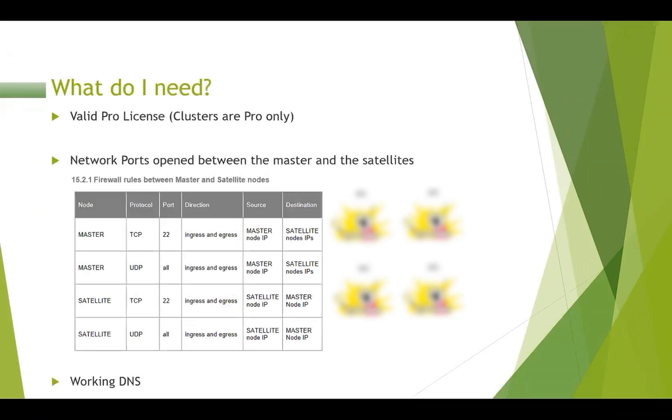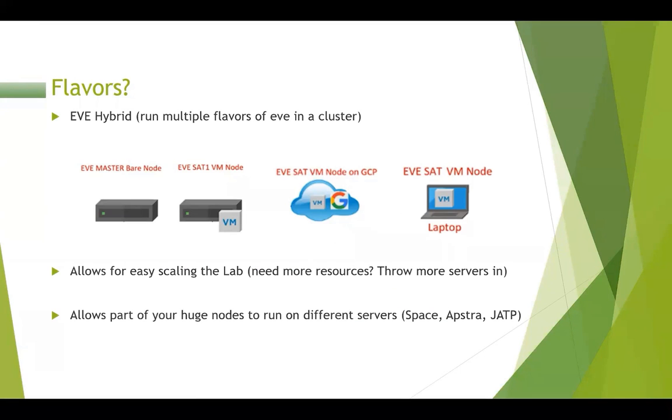So that's something really, really cool. Especially if you have your Eve server somewhere at work, and between the nodes, let's say you have some security zones in between. There are some ports that you need to open, of course, so that the master can talk to the satellite. And like I said, you can combine these flavors.